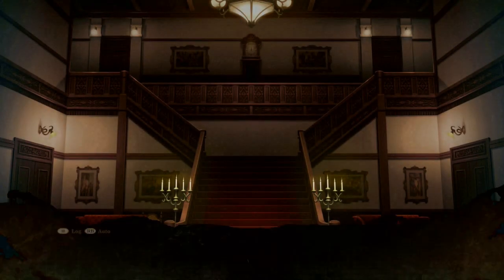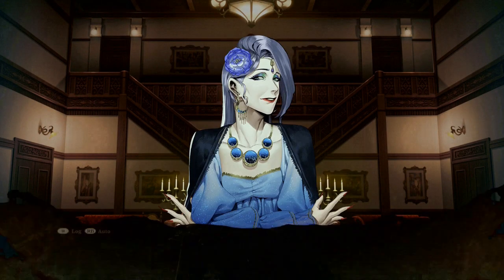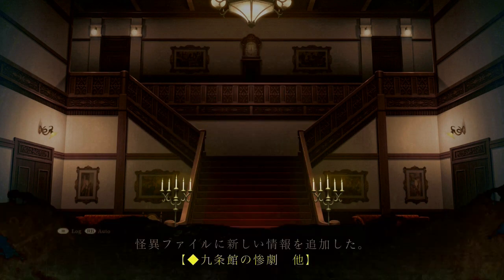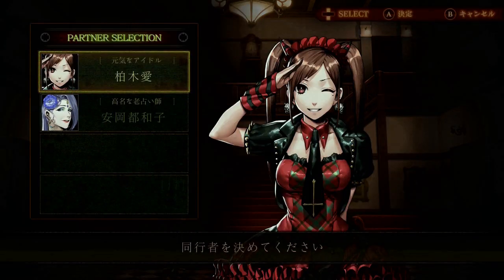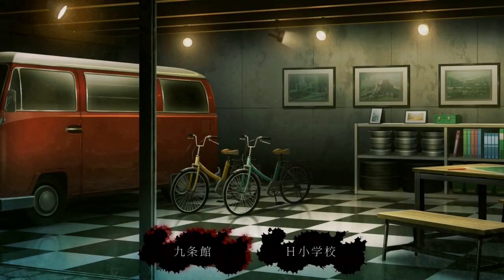We're then asked the location. Pick option 1, H Elementary School. Leave AI as our partner. And we can now exit and go to H Elementary School.